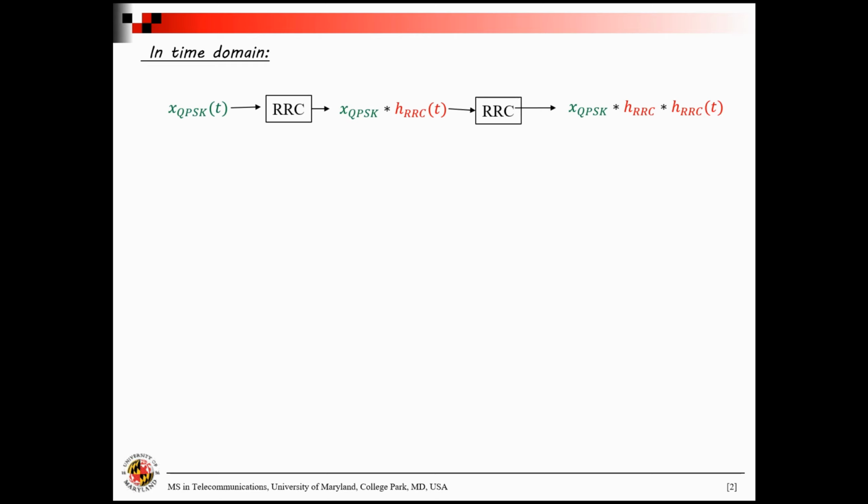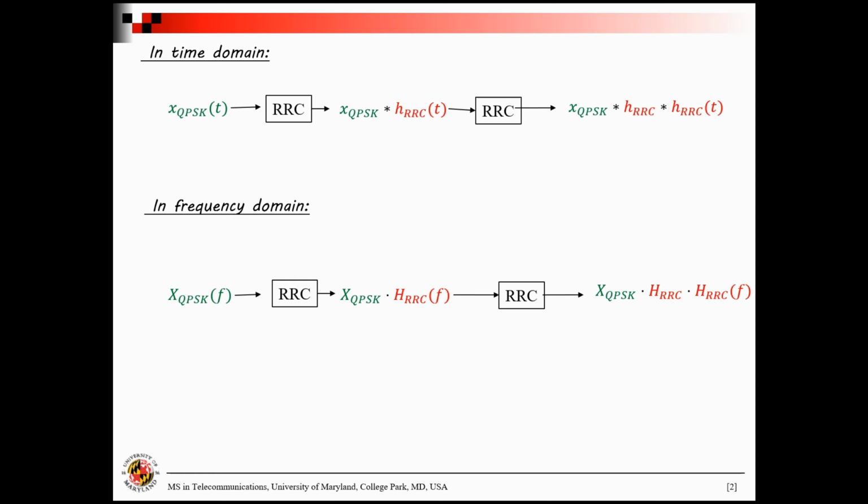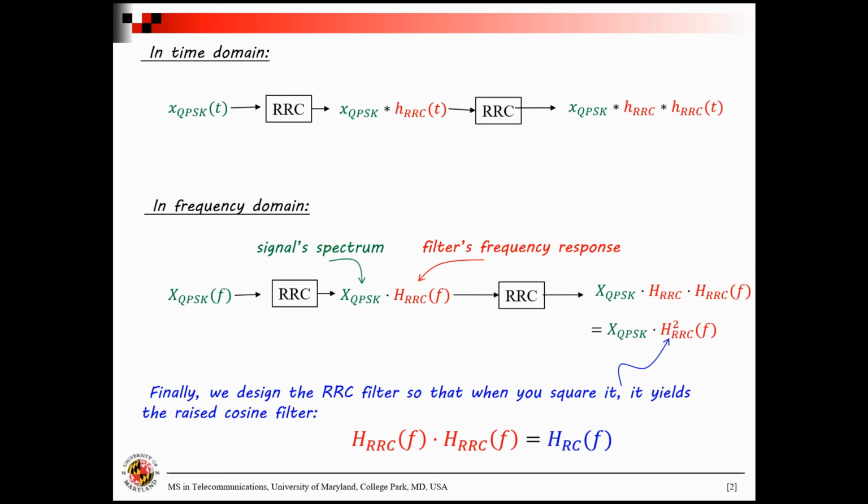So in the time domain, you have a QPSK signal with convolution out of each of the filters. But when we look at it in the frequency domain, we know that convolution turns into multiplication. So the output of the transmitter's root raised cosine is the transfer function times the other transfer function. And then at the receiver, the product of this times the receiver transfer function, which means we get this squared. Right? This times this, we get it squared. We designed the RRC filter, root raised cosine filter, so that when you square it, it actually yields the raised cosine filter. In other words, that's why we call it root, as in square root. Okay, you multiply these two together, you get the raised cosine.